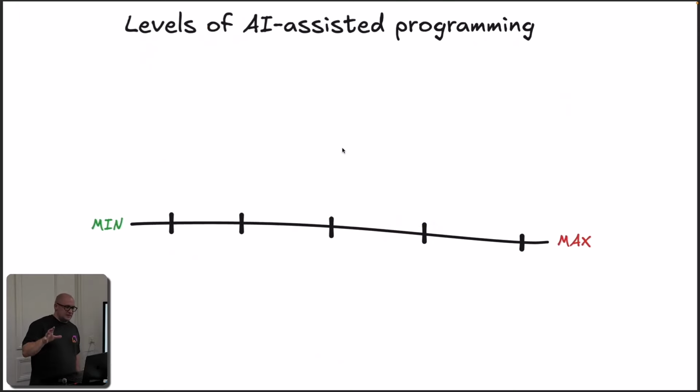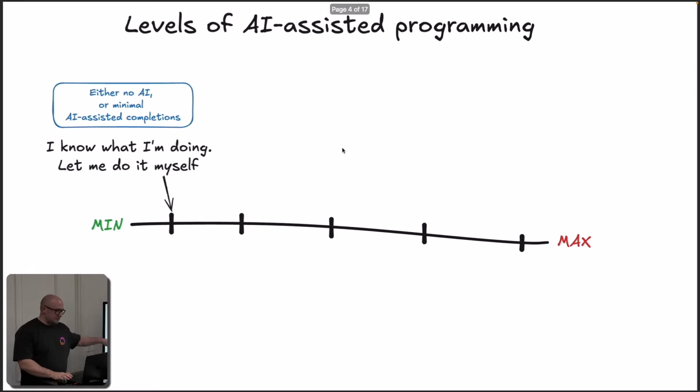But let's talk about AI-assisted programming on an axis. The levels of AI-assisted programming go from the least assistance to the most assistance. At the least end, with minimal assistance, you know exactly what you want to do and you just want to move faster, and the only thing you need from the tool is to quickly suggest something, and in the very best case, what it suggests matches your expectations. It's very hard to suggest something of larger scope, like multiple lines. So at the very best, it could be exactly one line of what you want to do, with very limited context.